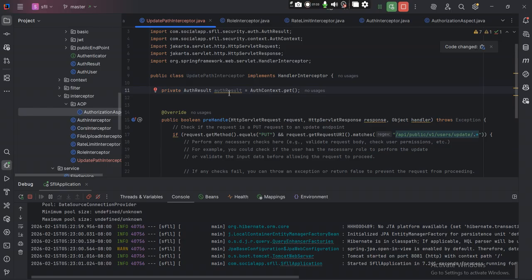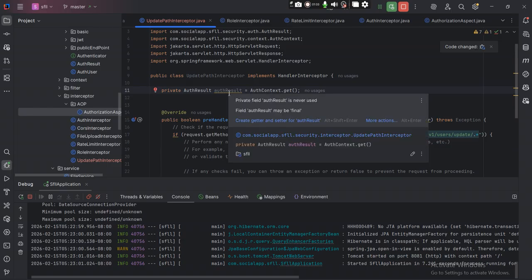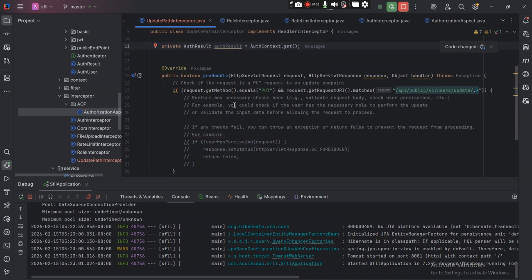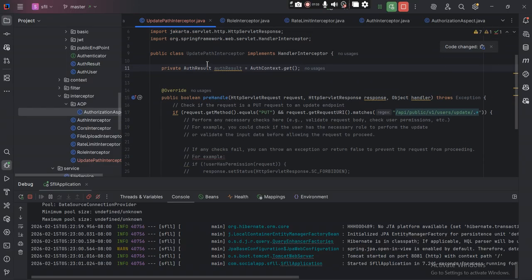Yeah, so it was not okay. So we have this, and what this does is provide our user information.